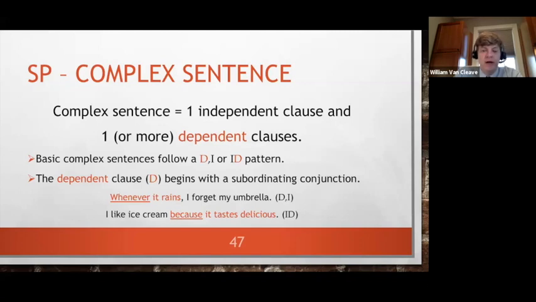And believe it or not, when the students I teach learn complex sentences, I'll say, will you write me a complex sentence today? And remember, I'm going to ask them to write on content that we're studying or working on, because we're always going to bring our syntax back into the content. And they will ask me, do you want a DI or do you want an ID pattern?